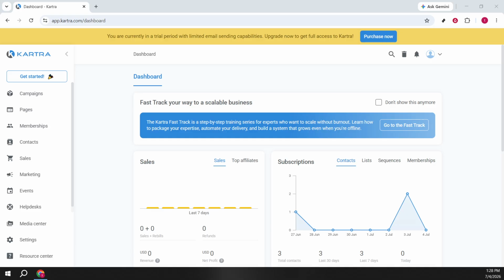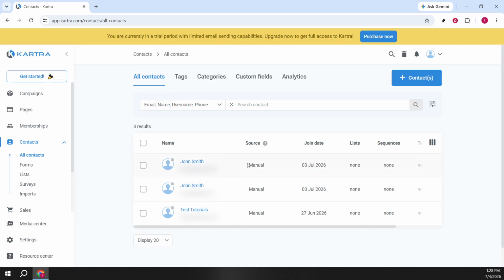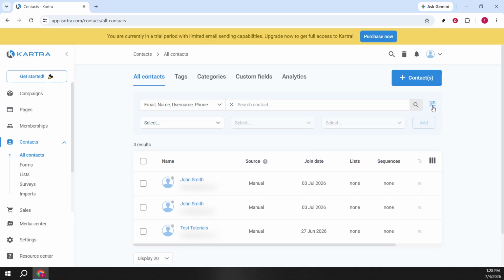Next, choose All Contacts. That view ensures you're starting with your complete list, which makes any filtering or sorting more meaningful. At the top, locate the Search Contact field. Even if you don't type anything yet, it's helpful to know where it is because the filter controls sit right beside it. Click the filter icon next to the search bar to open the filtering panel. This is where you'll narrow your audience down to exactly who you want to see.